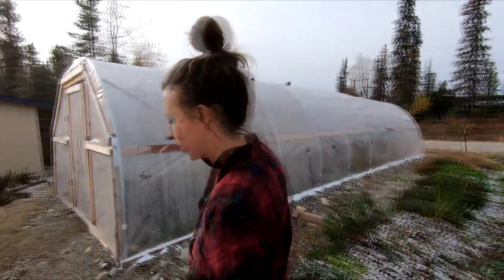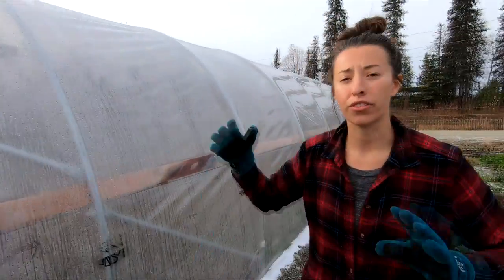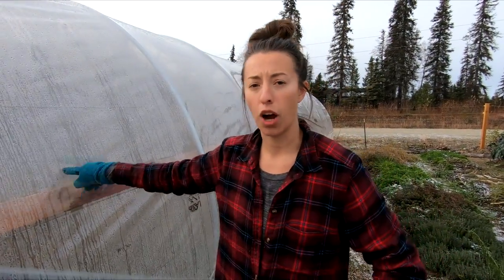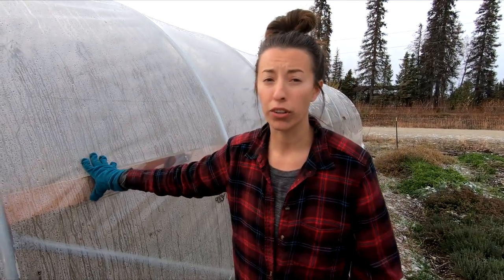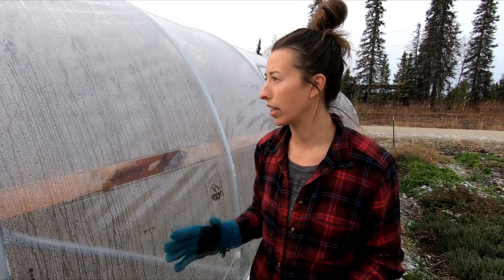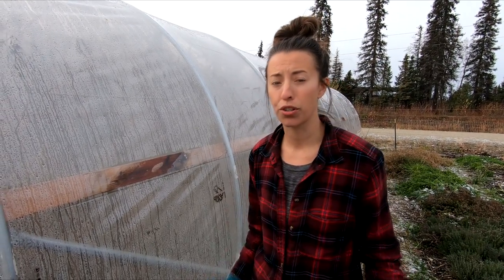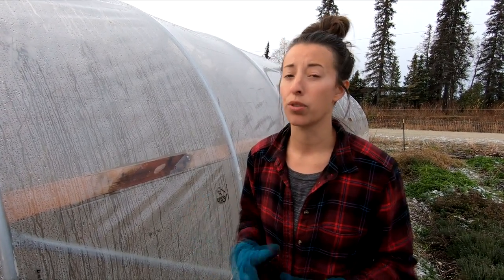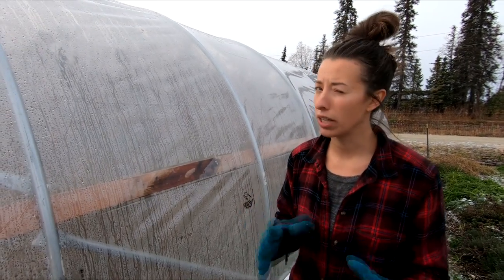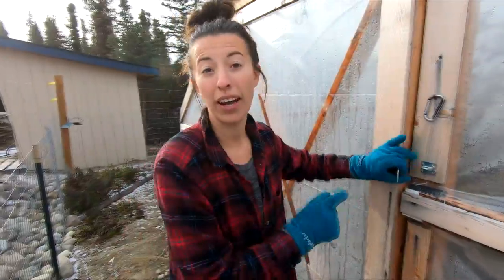So it is right over here, and if you remember us putting this together, it is 12 by 36. We built it out of top railing and this poly that is meant for greenhouses, so it should sustain winter just fine. I don't have any concerns about it. It worked out really good for us this year as far as temperatures and providing extra warmth to some of the plants that we most likely wouldn't have been able to grow if we didn't have them in that type of climate. Let's go ahead and head on in.